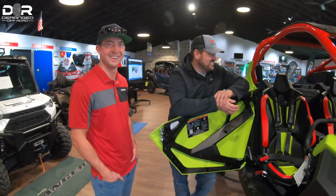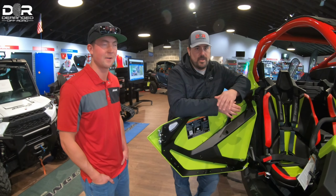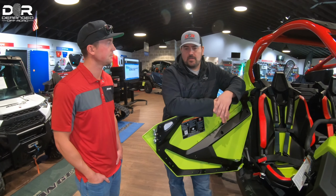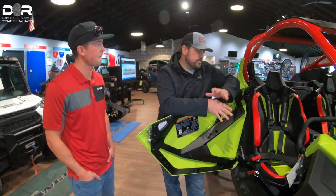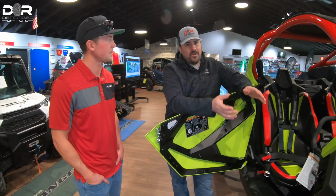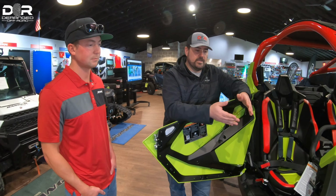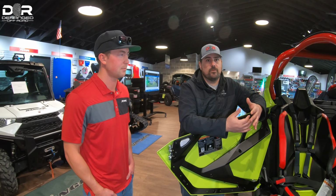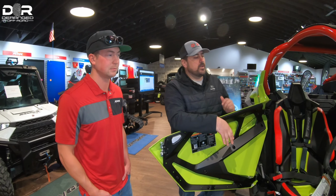Let's do it. A lot of people talk about dual batteries. A lot of our stuff we have not run dual batteries and have been able to run what we needed to. We don't do crazy stereo systems or anything on our stuff, which draws more power. But generally speaking, a lot of people want different setups of dual and have to put them in. So when we're talking price point of these, yes, they are quite a bit more expensive, but we're starting to realize there's a lot of things in this car already that you don't have to worry about doing down the road. So dual battery with the full alternator is awesome. It's an awesome setup right off the bat.